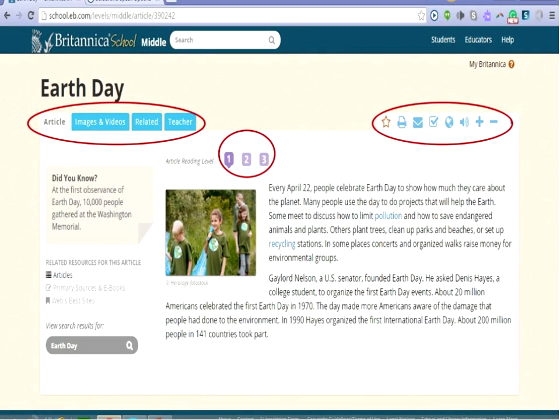Again, the text is here, but it also can be brought down from level 1, 2, and 3, so it can adjust the level of the text. On the right, you'll see these symbols. So there's the printer, obviously, I can print. I can email the text. Citing, so for elementary or secondary teachers, it will show the students how to properly cite the article. Then there's the World. Yes, the World.